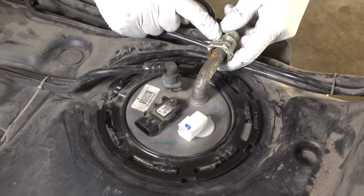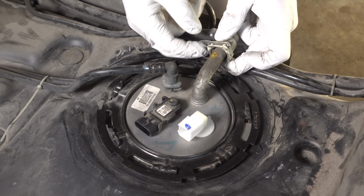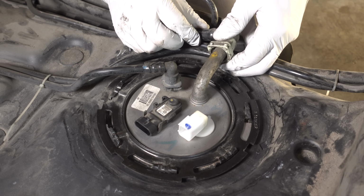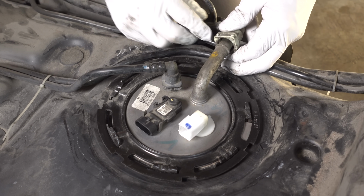Okay, so here's another one of those clips I was talking about. The button is on the opposite side here. I'm gonna try to press it in, and these two little tabs should spread apart. Now you can see that it's loose. I can press the button on the back and these tabs are just spreading themselves apart, and I can go ahead and pull that off.